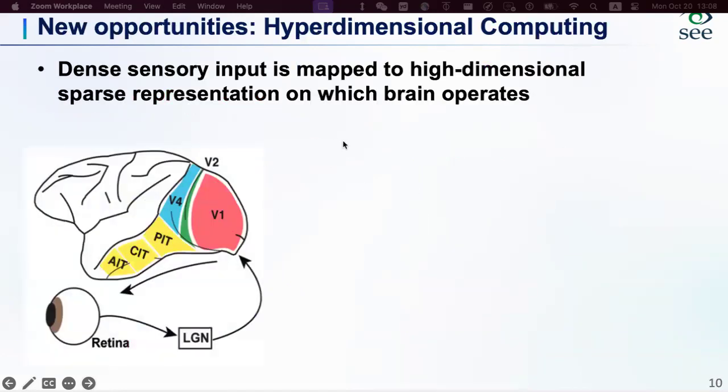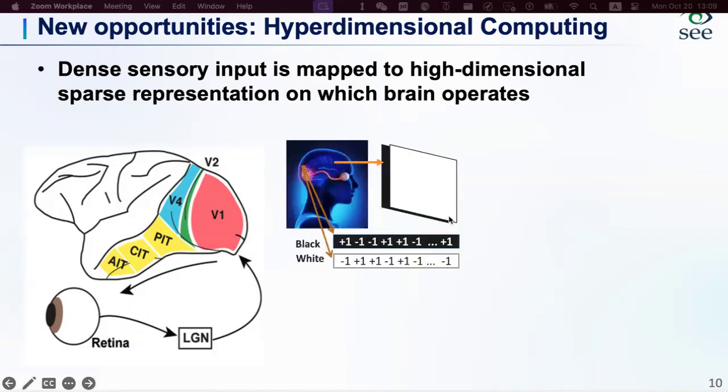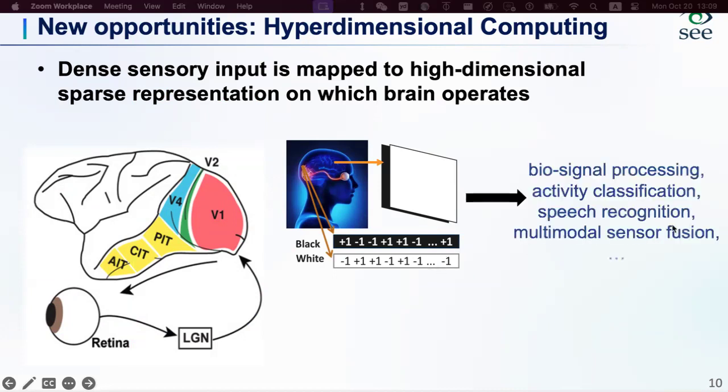Recently, several studies prove that HDC is a very effective way to address some of these challenges in the federated learning scenario, because HDC is a computational method that encodes data into high-dimensional vectors to simulate brain-inspired computation. It has been used in many domains, including signal processing, activity classification, speech recognition, and motor sensor fusion.